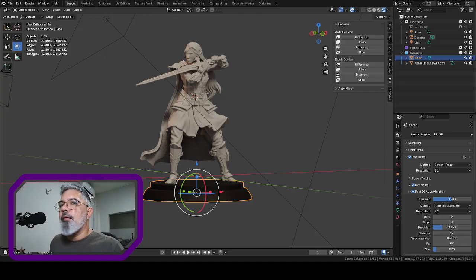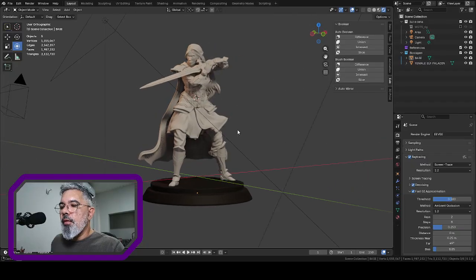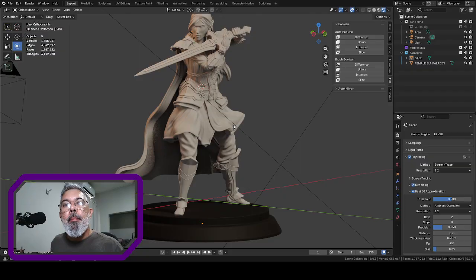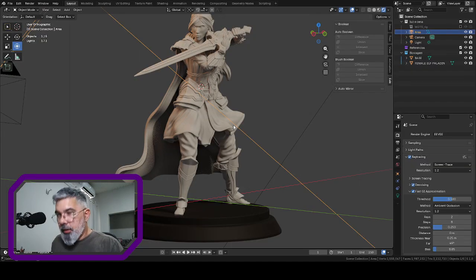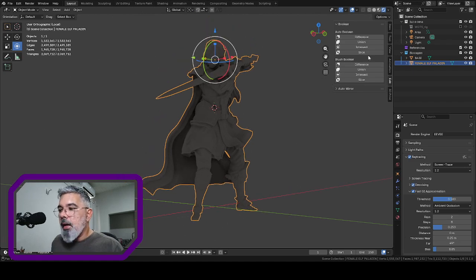Hello everyone, finally we finished the Boolean process, and now we have this very beautiful hollow shell, perfect to use for a 3D print. And let's show how it looks like.